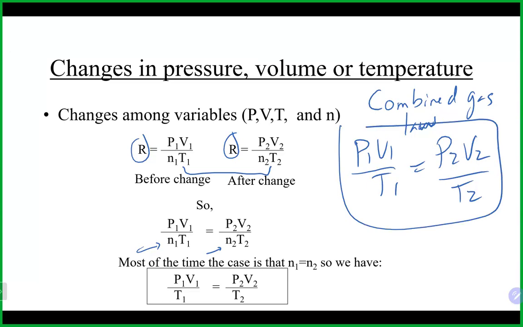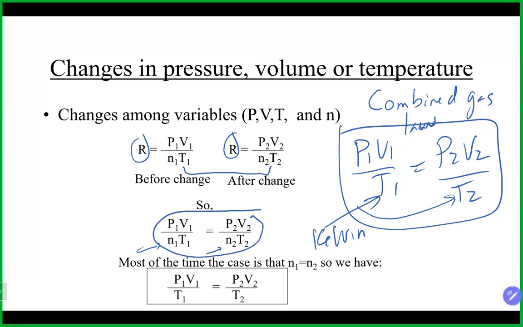Much like all the other gas laws here, we need Kelvin on our temperatures. Pressures can be any unit you want as long as they're the same. Volume can be any unit you want as long as they are the same. Now, we'll just talk about this formula for a second and the importance of this formula. You have to know all these gas laws, which you do. If you were going to invest your time in knowing a gas law, I would know this gas law, and perhaps I would know it in this version of this gas law.